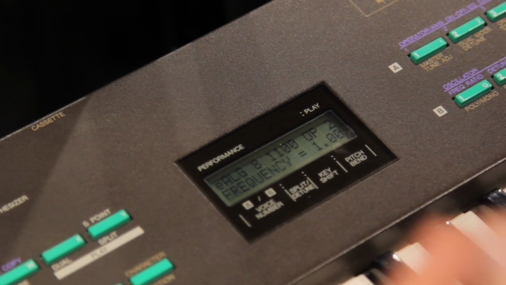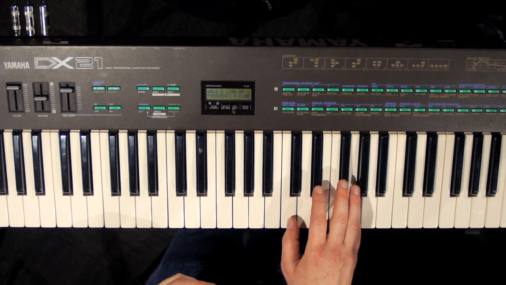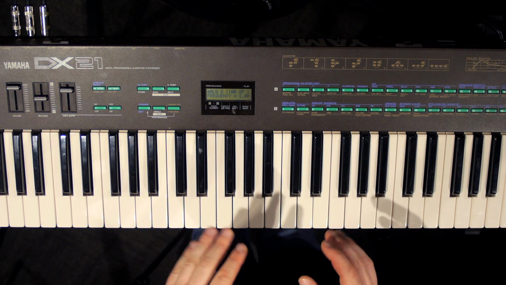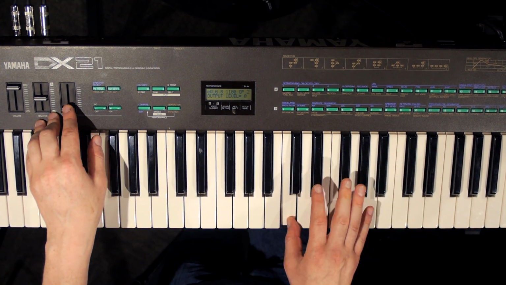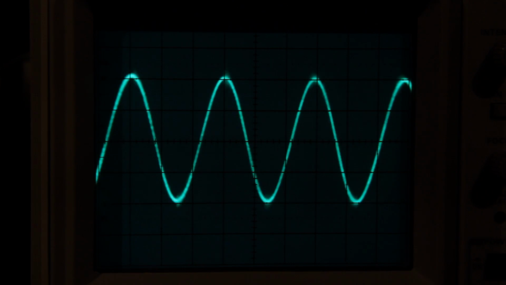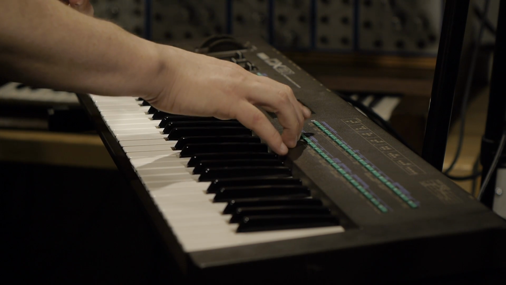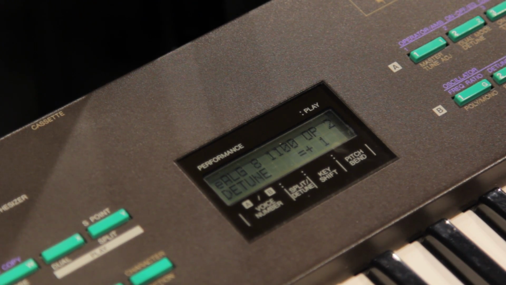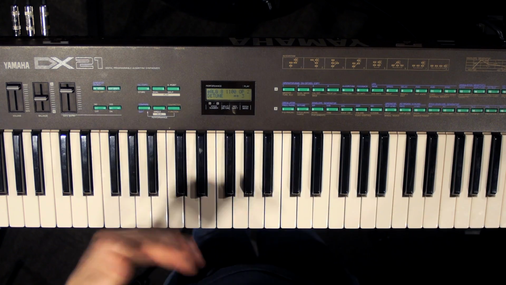If we want to detune these, actually let's go to operator 2 and set them to the same frequency. Now we're just getting operator 1 and 2 at the same frequency, and we just have more amplitude coming in. If I go to operator 2 and turn down the amplitude, we'll hear less, and if I bump that up, the two frequencies will just add together because of the same frequency. But if I wanted to detune them, let's see what happens when I do that. We'll get this kind of amplitude modulation because they're set to the same frequency. So they're canceling in and out of each other.